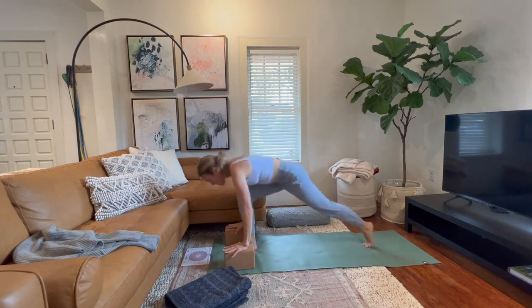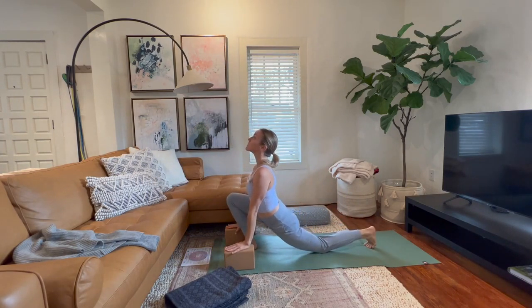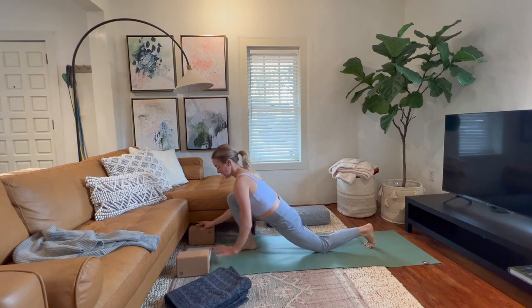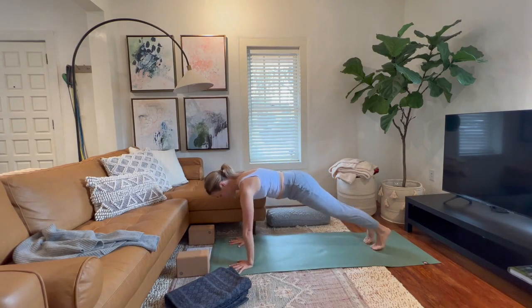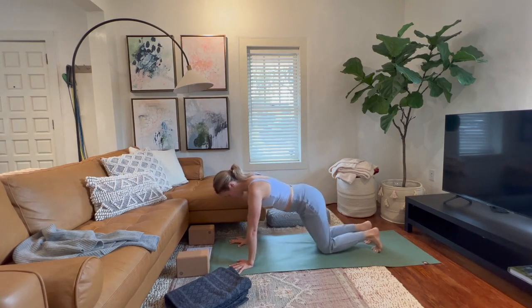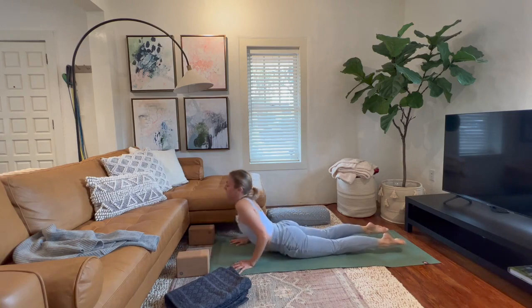Left foot back now, knee comes to the earth, collarbones wide, looking up. Nice deep breaths here. Stepping back, plank pose. Good, knees down, chest right in between the thumbs, chin to the floor, hips stay high. Or hips back to the heels.